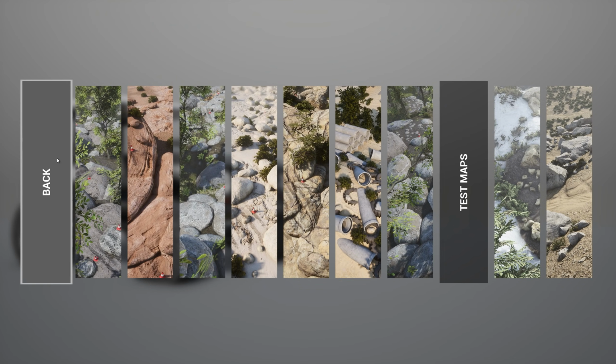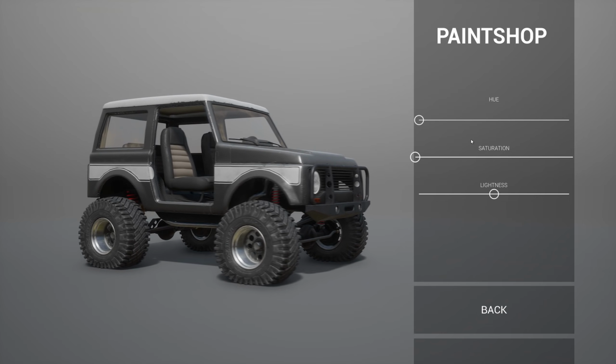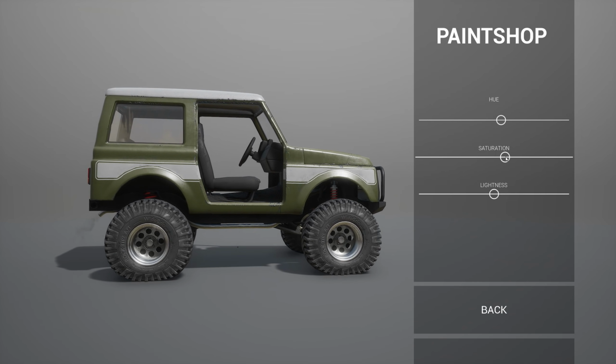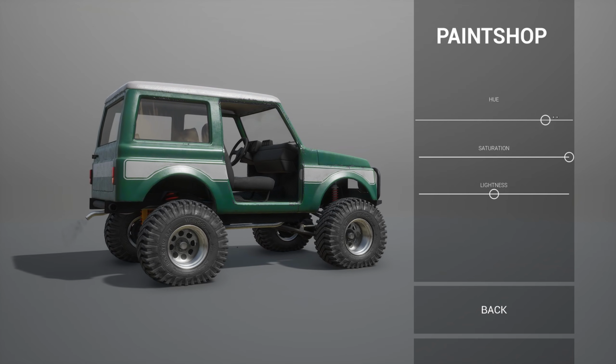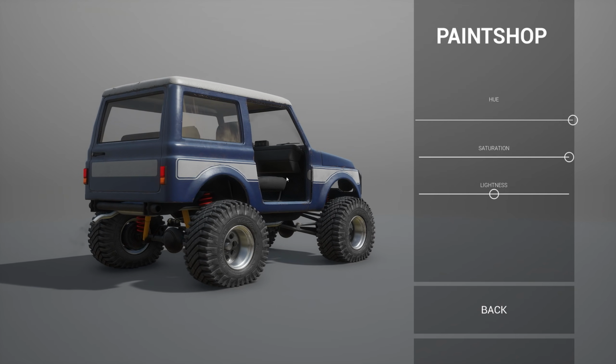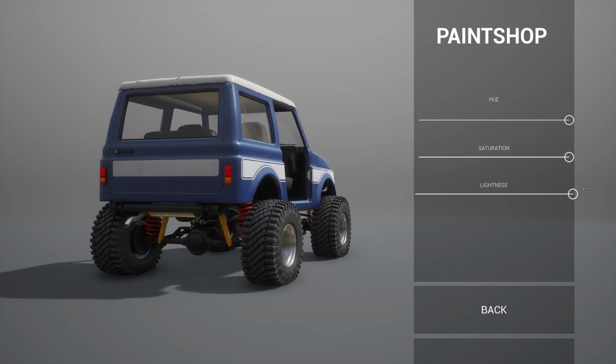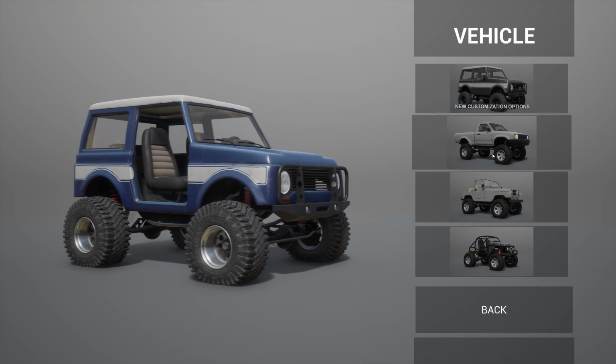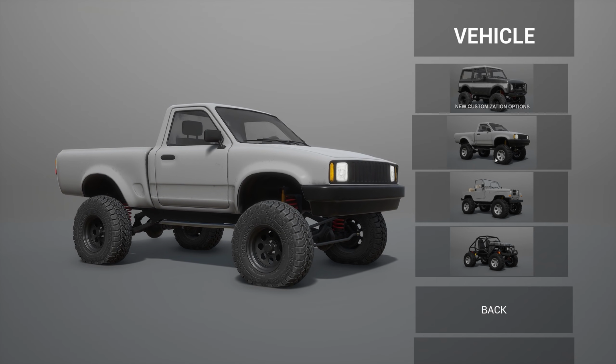If you go to career, you click on it, you've now got test maps, and you have your normal career maps here as well. Paint shop, you can change the hue and the saturation of things. So bring the saturation up, and now you can change the color of it as you wish. That blue looks really cool like that. And the lightness of it too. So you have some options there when it comes to customizing your vehicles, which is pretty darn cool.